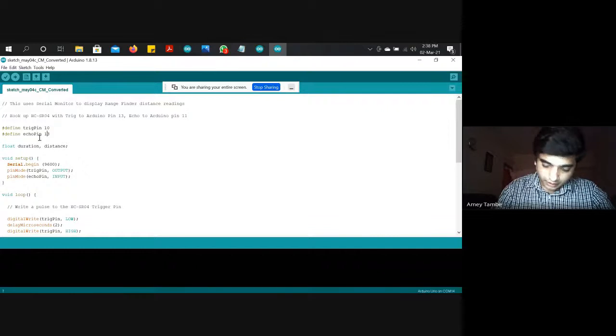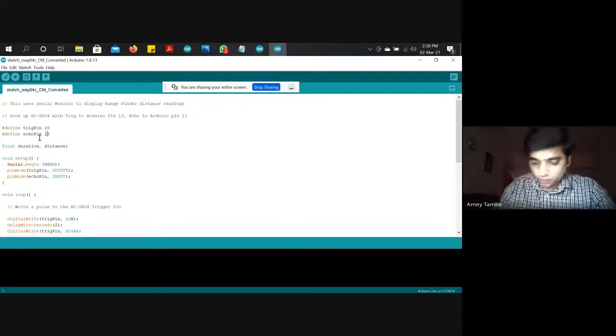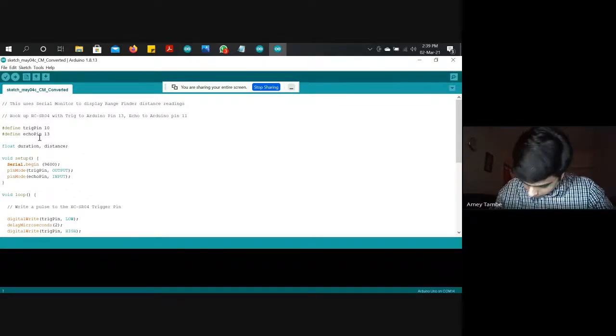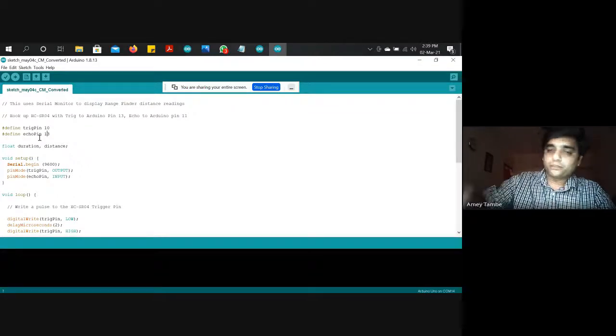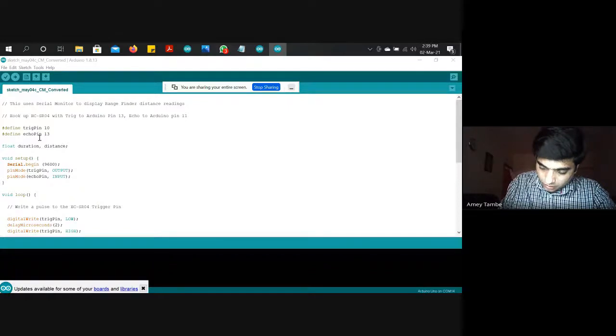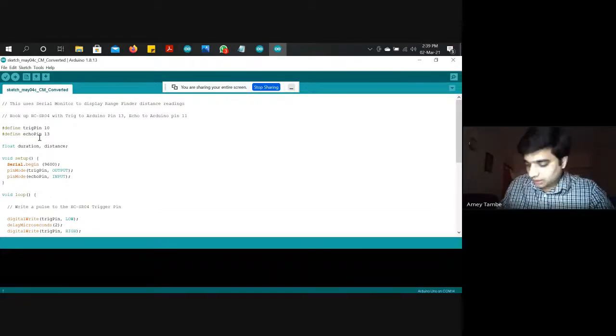So let's connect it. First I'm connecting my VCC. VCC, the yellow one, needs to be on 5 volts, then ground needs to be grounded, then it needs to be at 8, 9, 10. Trigger needs to be at 10, and I'll borrow one more jumper wire, and I'll put it on echo, and echo will go to 13. If you want to change the pins, you can directly change them in the program and then change them on your circuit. So this is my circuit done.